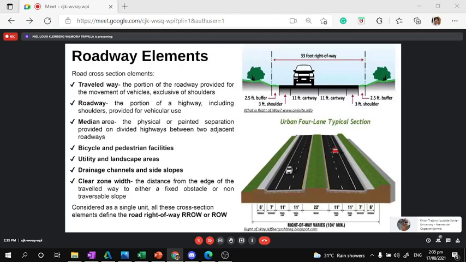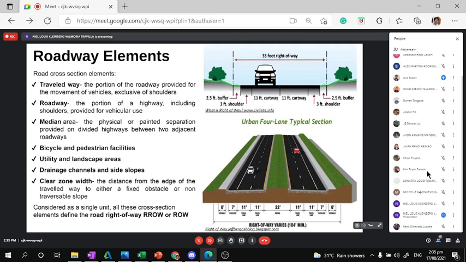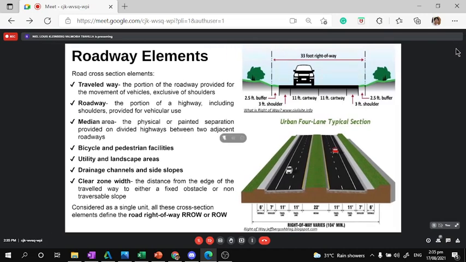And then the drainage channel or side slope: the side slope on the left, the side slope on the right, the slope of the natural ground, and then your drainage. Okay. So what is a clear zone? A clear zone is an area that you cannot traverse. So these are the areas, like the shoulder or the median. It is a clear zone because it is used for resting of vehicular traffic in case of an emergency, a vehicle with engine trouble, and so forth and so on.